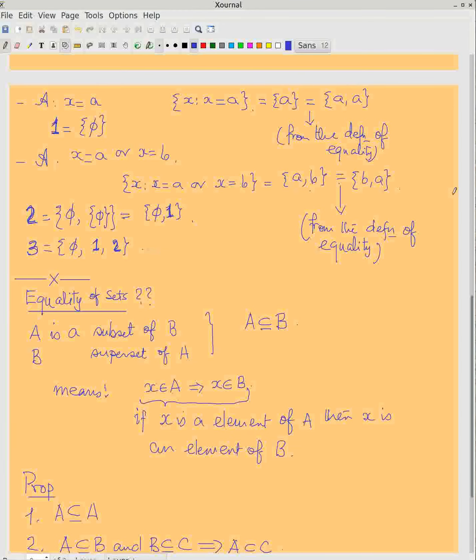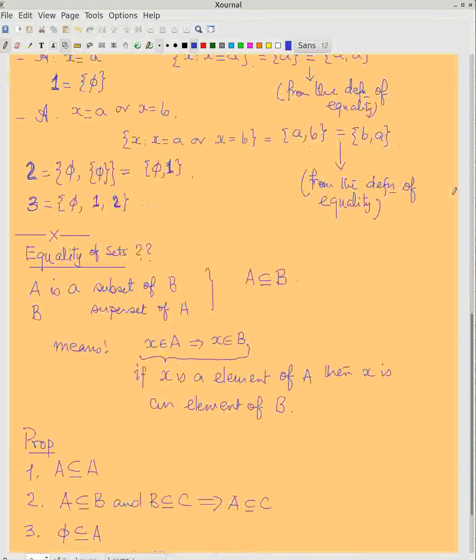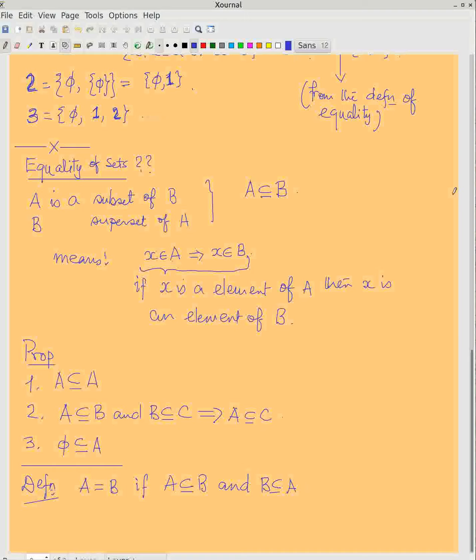So it doesn't make any sense to repeat the elements of a set. The only thing is whether an object is an element or it is not an element. It doesn't add anything if you say it is an element 10 times. So no repetition, no respect to order or whatever in which you list things, but still the sets turn out to be the same. So that's another issue.